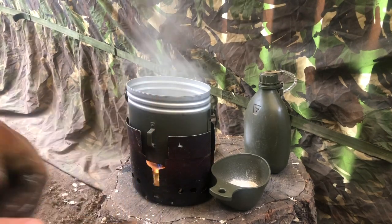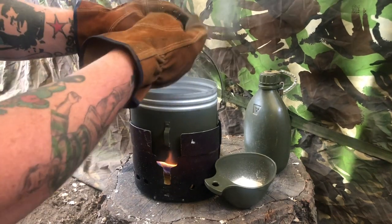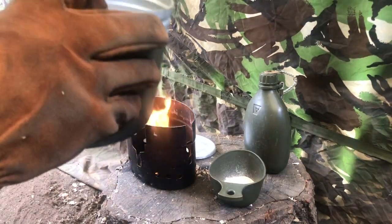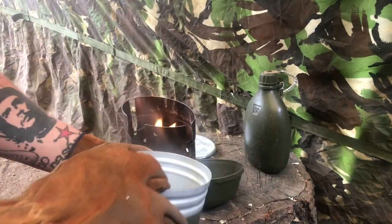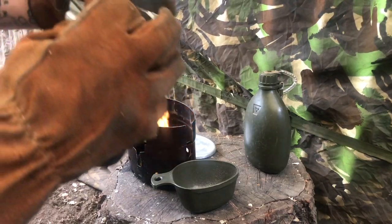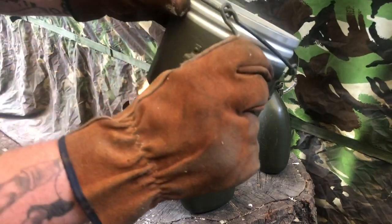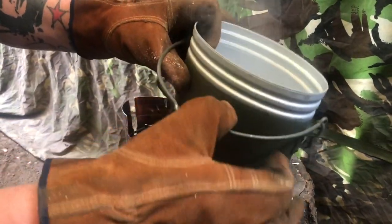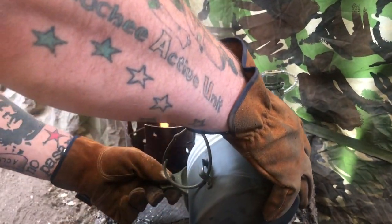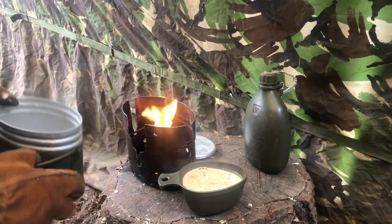You can get the glove on. Putting the lid on top does make a difference, a lot. Pop that in there, that helps you stabilise it a bit. There we go, perfect. Perfect for a brew.